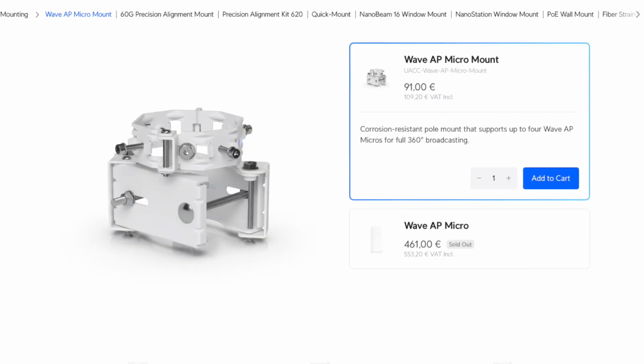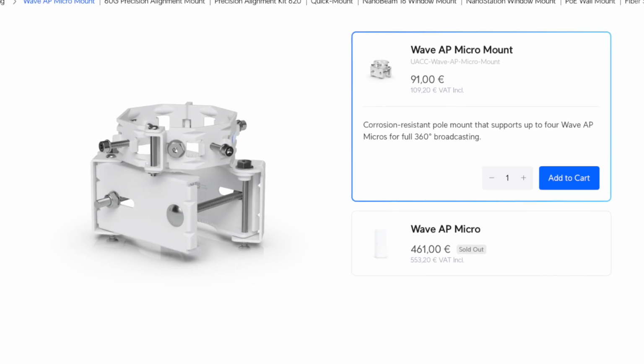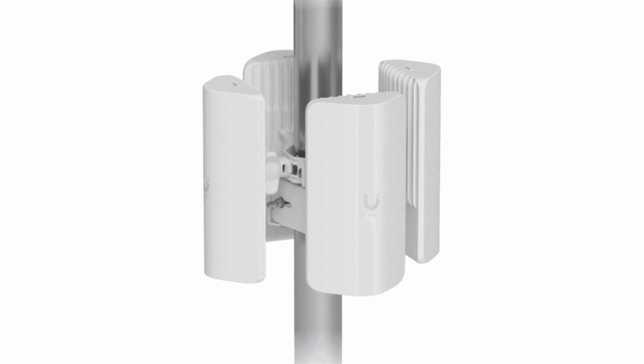And then they also have the mount for it as well, right? Well, they've got the mount for one of the access points. So the 8P Micro, they've made like a 360 degree mount essentially. You can mount 4 AP Micros back to back essentially, to cover a 360 degree coverage area, like a sector arrangement. I'm not sure what the front to back ratio is on 60 gigahertz. I'd imagine these are quite well insulated, just judging from what I've done with 5 gigahertz before, but I'm sure 60 gigahertz is fine. But that's quite cool. I quite like that solution.